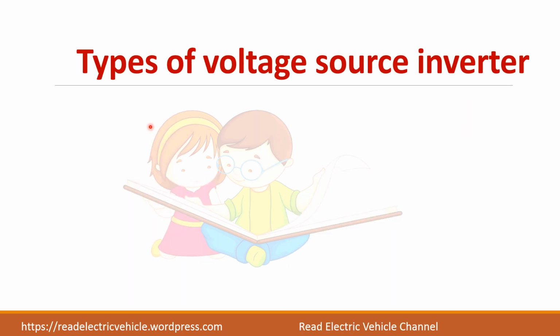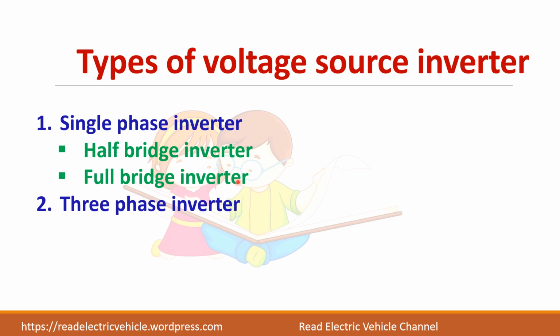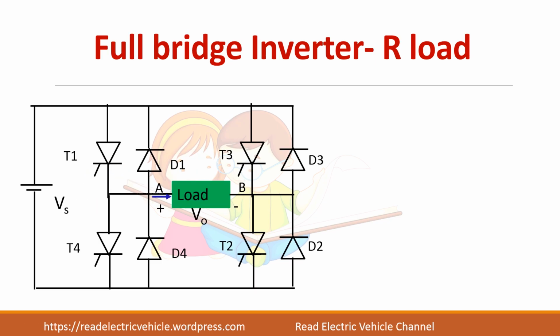There are two different types of voltage source inverter: one is called the single phase inverter and the other is the three phase inverter. In single phase inverter, we have already seen about half bridge inverter in the previous video. So today in this video, we will see about full bridge inverter. Full bridge inverter feeding R load. So this is the circuit.